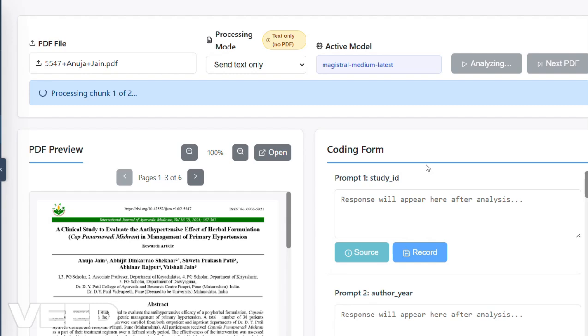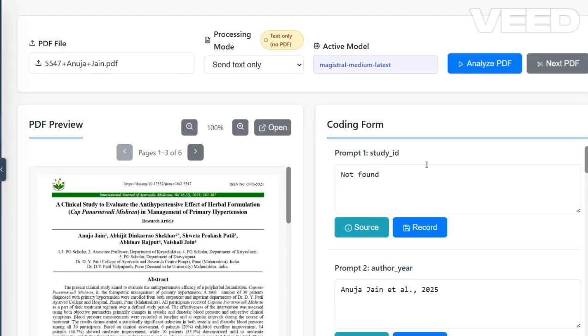One method is that we generally go through the entire paper, then manually enter the things in an Excel sheet. But with this tool, whatever things we want are already predefined in the Excel sheet given for this software. According to the headings in the software, it fetches the data and fills it in automatically. Can you see the coding form here?